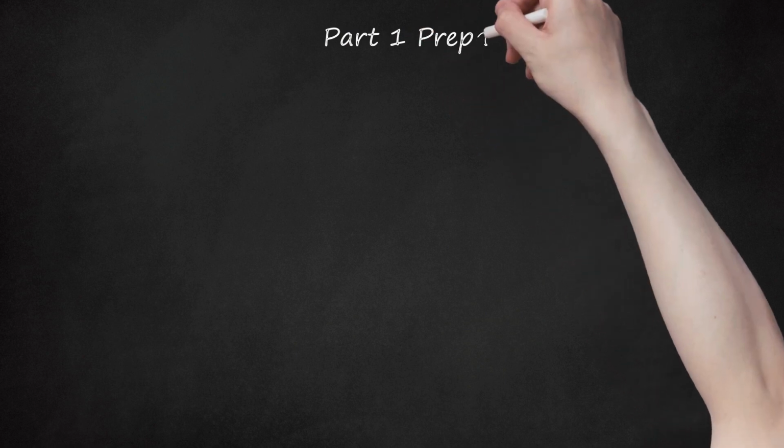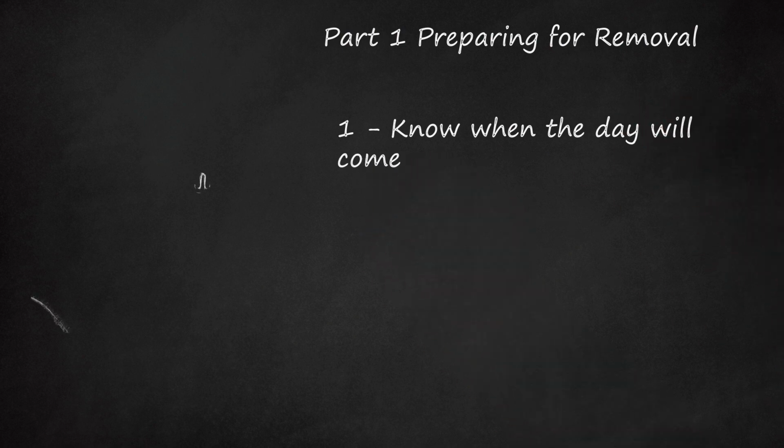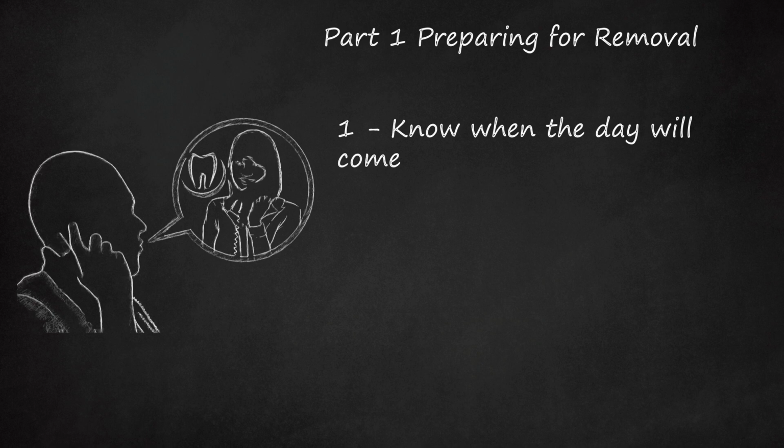Part 1. Preparing for removal. 1. Know when the day will come. It's important to be sure about when your braces will be coming off, so you can prepare yourself. This is a big moment.